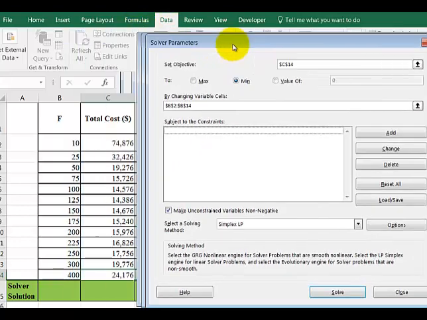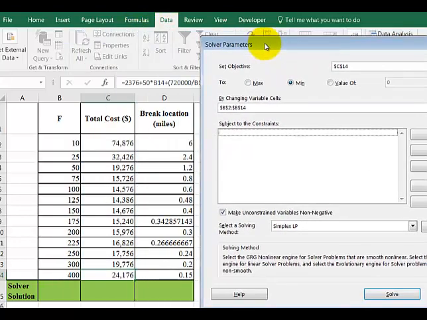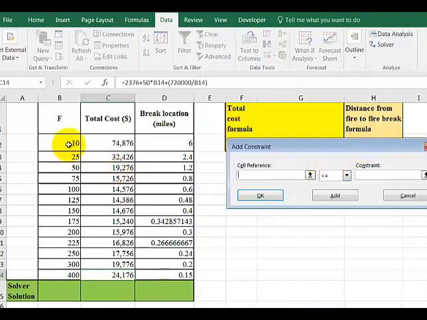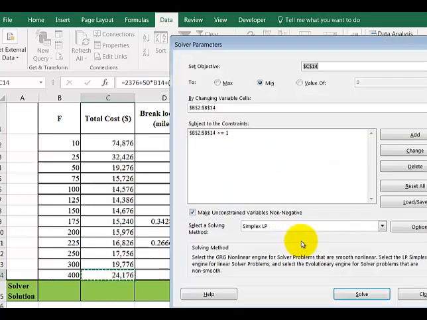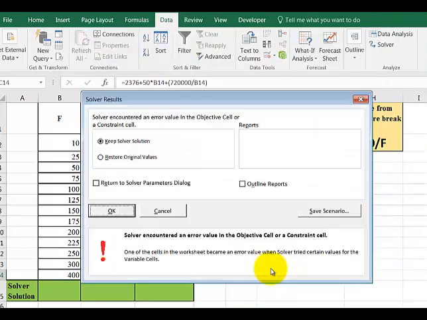So the constraints of the cells are, the only one I could think of is this cell, right? These cells, they got to be greater than 1. That's the only thing. Greater than, where's my greater than? Greater than, right? 1. Right? We don't want negative numbers, and I know 0 ain't the right answer, so that's the only constraint I can think of. I put that in there, and every time, make sure you're in simplex, and then you click the solve button down here, and I always get this same error message.